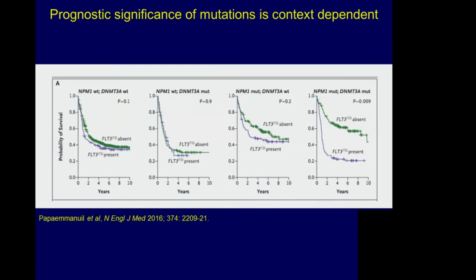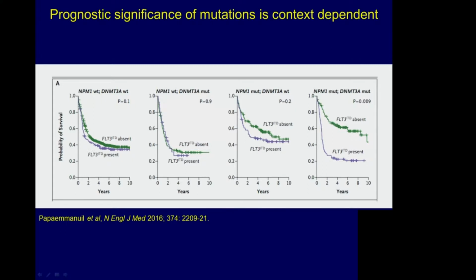But before moving on to that, you will hear about next generation sequencing panels from the next speaker, and this is something that's become very popular in the AML field recently. But there is an important shortcoming to these kind of techniques, which I think is often overlooked. The point about this slide is that you can't consider the prognostic significance of mutations on their own. The actual prognostic effect is clearly dependent on the mutational context. And to explain what I mean, this is a slide from the recent Sanger paper from a large German cohort of over 1,500 patients.